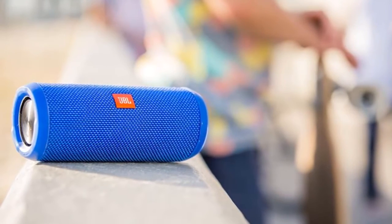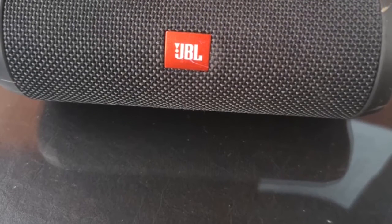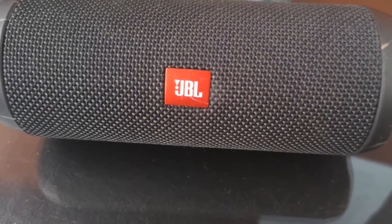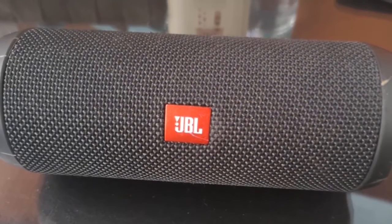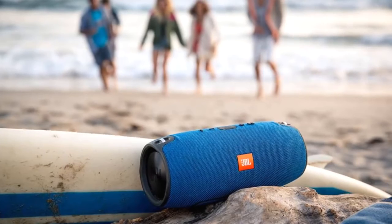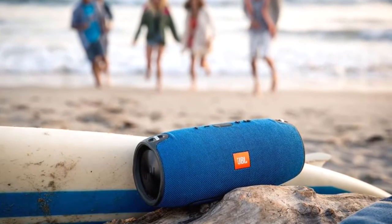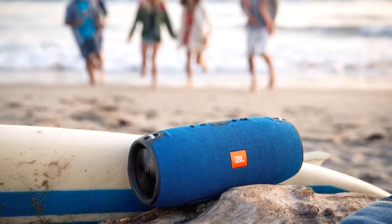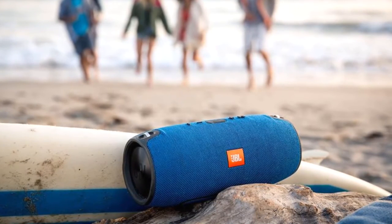Right off the bat, we can tell that the JBL Flip 4 is one of the best choices in their price range. You'd be hard-pressed to find a product which offers equal quality and features for a great value. For starters, the cylindrical design with flashy colors allows it to fit nicely into any outdoor setting. The biggest improvement over the Flip 3 is durability, as the 4th iteration features plastic end caps which serve to improve the product's ruggedness. As far as performance is concerned, the Flip 4 manages to overcome the limitations that are common in most small speakers.